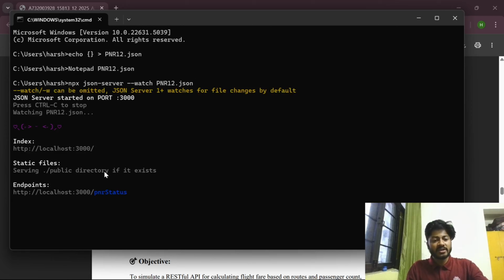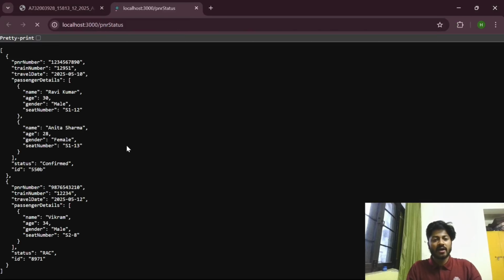When the server is up and running, visit the provided endpoint URL to verify that our mock API is live and ready. Just click Control plus click. Yes, our mock API is running successfully.